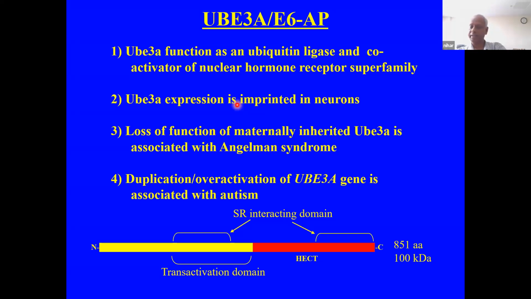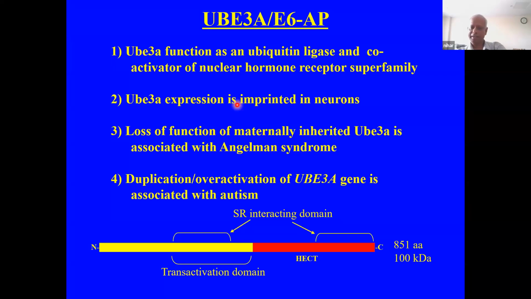You have to understand this is a very, very interesting point, and based on that, we made transgenic mice. For any gene, we usually get one copy from the mother and one copy from the father. But in the case of Ube3a, it is biallelically expressed in all the cells of your body. But in the neuron, it is the mother's copy that is expressed. The father's copy is epigenetically silenced.